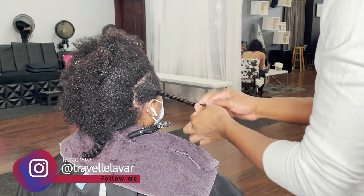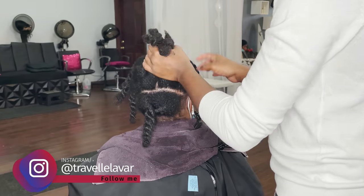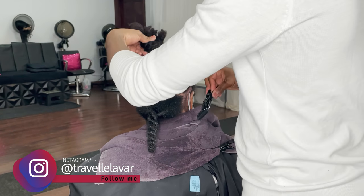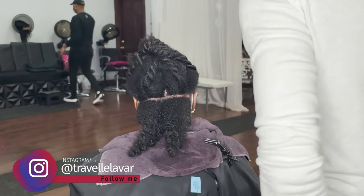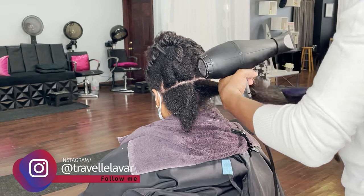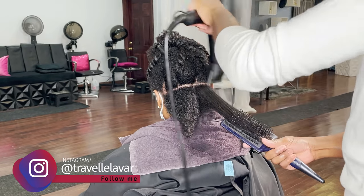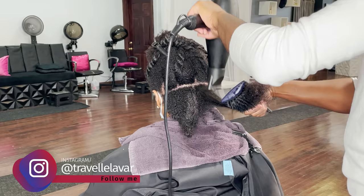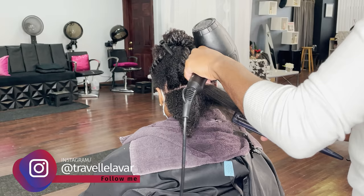That's also going to determine your end result and how much heat you're going to use. If I'm working with low porosity hair, nine times out of ten for my blow dry I'm going to use my Mizani 25 Miracle Milk and my Mizani 25 Miracle Cream - I want that extra layer of moisture and protection. Her hair needs slip and it's slow to absorb products, so I want products that go into the hair strand easily. I don't need products that sit on top, create a cast, or do nothing. It's more than just getting product on top - you need nutrients on the inside of the hair shaft.